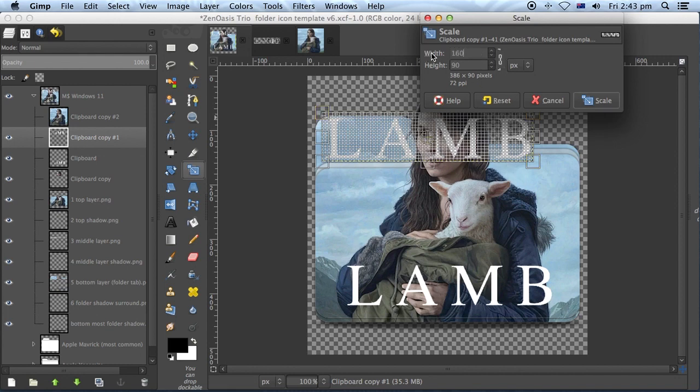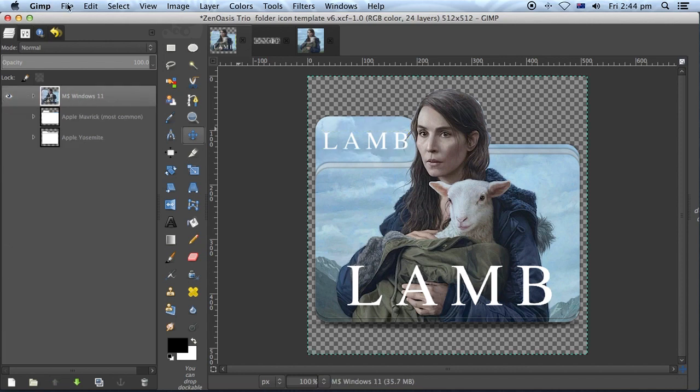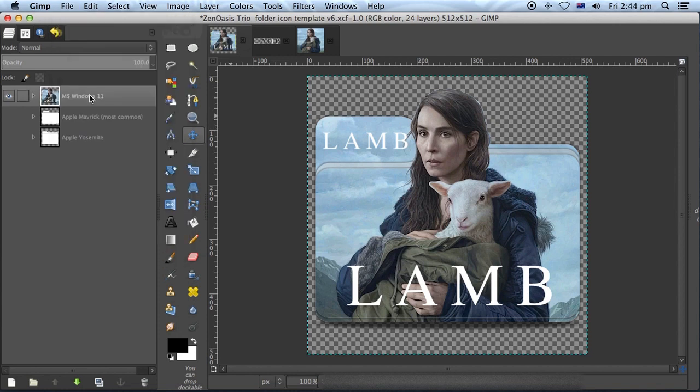So usually it was 160 pixels wide for the tab, and you scale it, and you can now move it like that. So it's finished for the icon, and you can export this picture to the desktop, or to a location you want. We finish this one, and we are going to do the second one and third one.